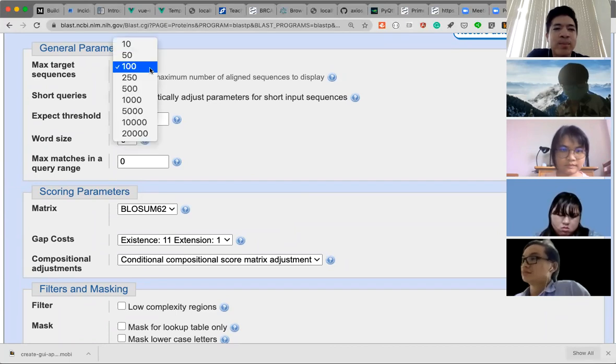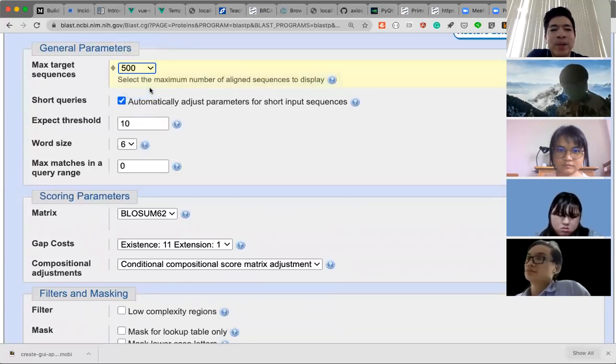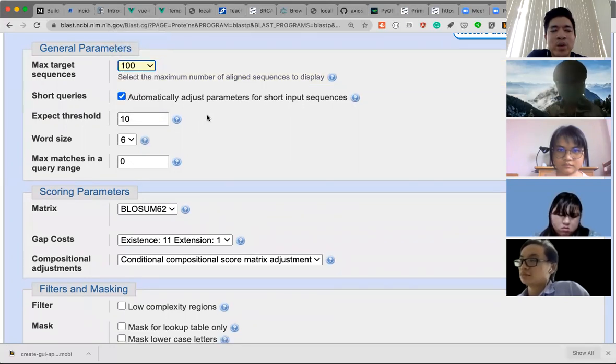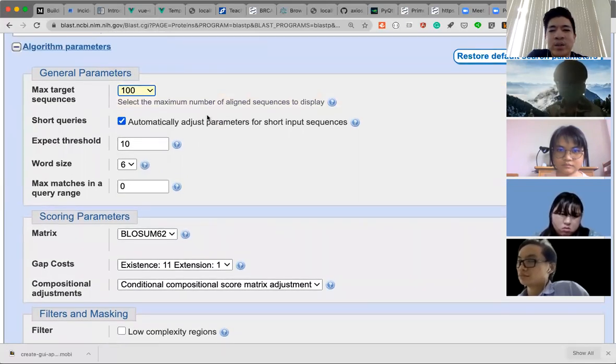And the first one is quite important because it's going to limit the output. Right? If you want to see more output, you can select 500, for example, and it's going to show you a lot more matches. But if you select only 100, it's going to show you only the top 100 sequences.